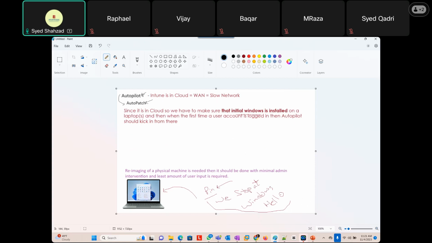So it's been 1.5 years or 2 years since Autopilot was introduced, and Microsoft has given some very good step-by-step documentation on that. So yeah, Autopilot is there, and let's check out some more details: what we need to do, where we need to go. There's a lot of initial configuration, obviously a lot of areas you have to go and configure.